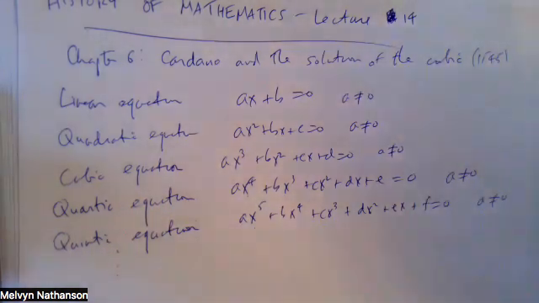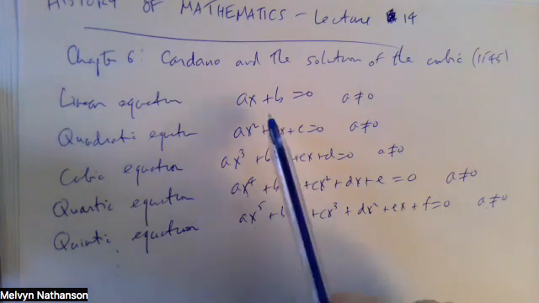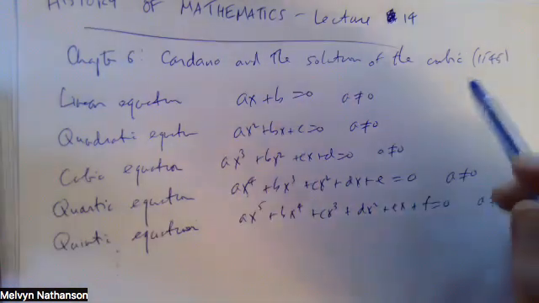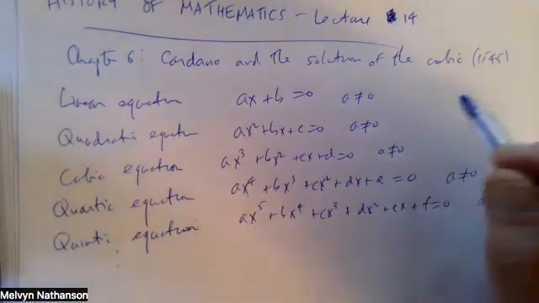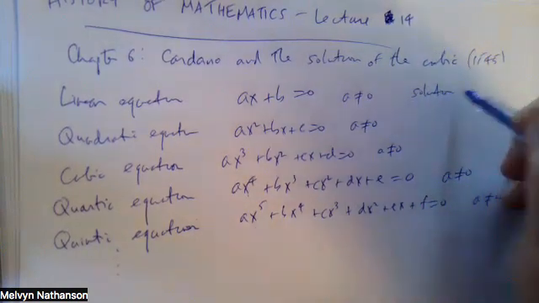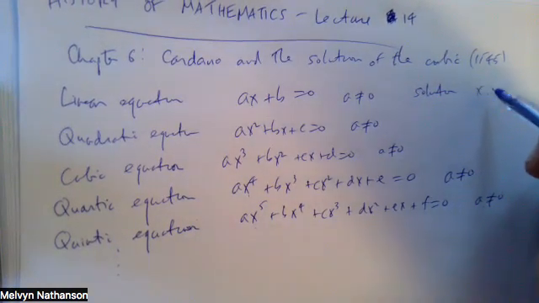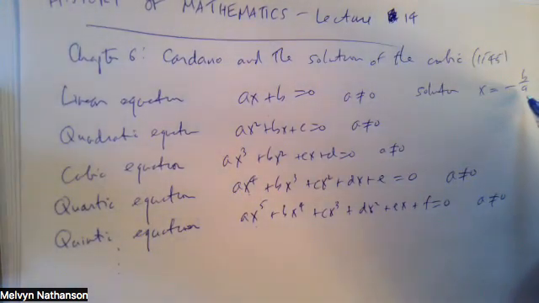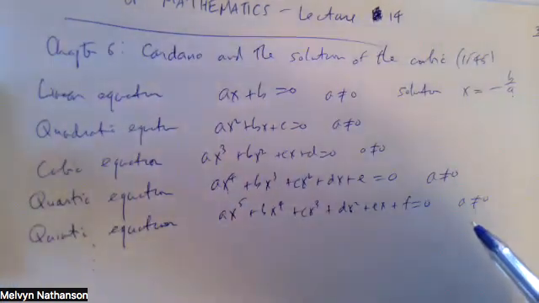And how do we solve them? Generally, the problem is if you have an equation, find the solutions. So the solutions are numbers x that you plug in and give you 0. So for the linear equation, that's easy. You put the b on the other side of the equation and divide by a, you get the solution x is equal to minus b over a, which is okay because you know a is not 0, so you can divide by it.